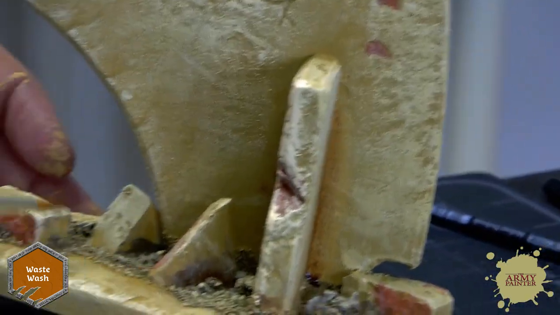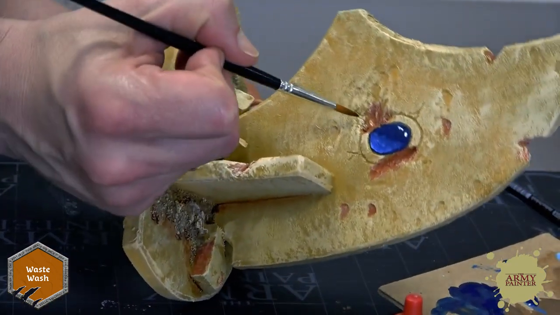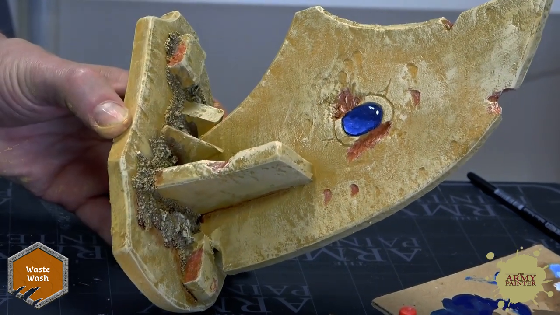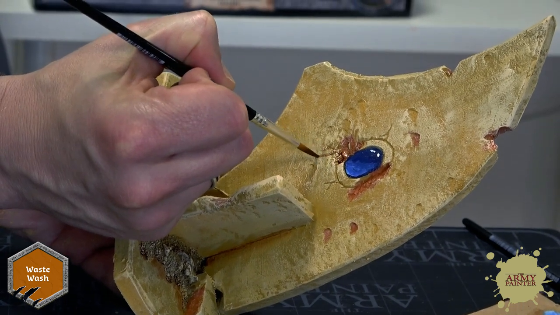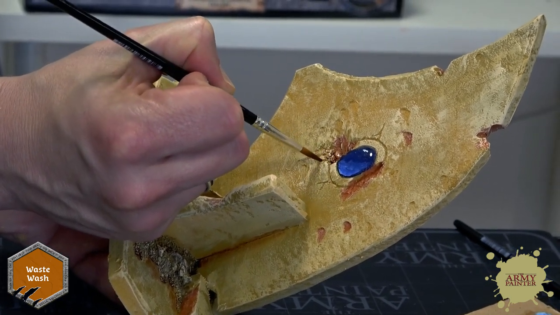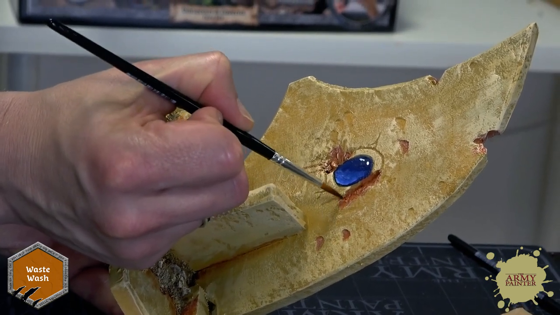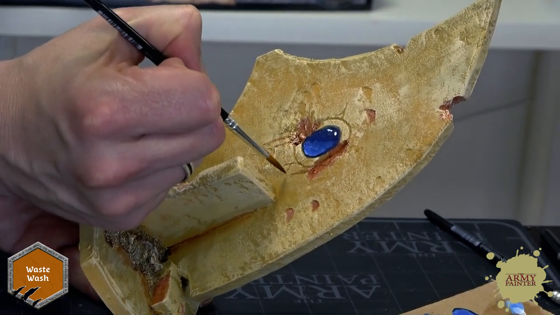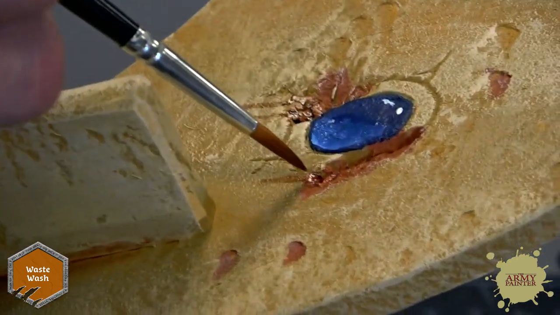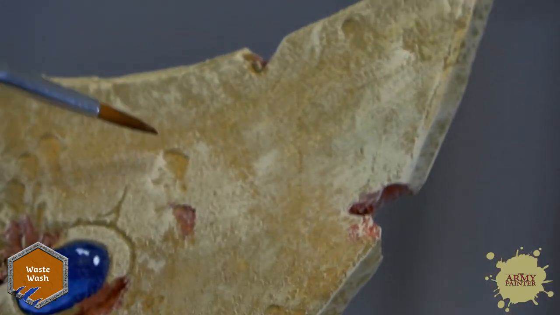So I'll work my way through all the crevices, but what I'll also do is add weathering streaks wherever there's holes. So I don't know if you can see it on the camera here. Here we've got some weathering, pretending like there's some streaks of old grime or whatever that's been running from that area. This is a bit tricky work, and it's a bit difficult for me to do on this angle, but I'll go back and do that.